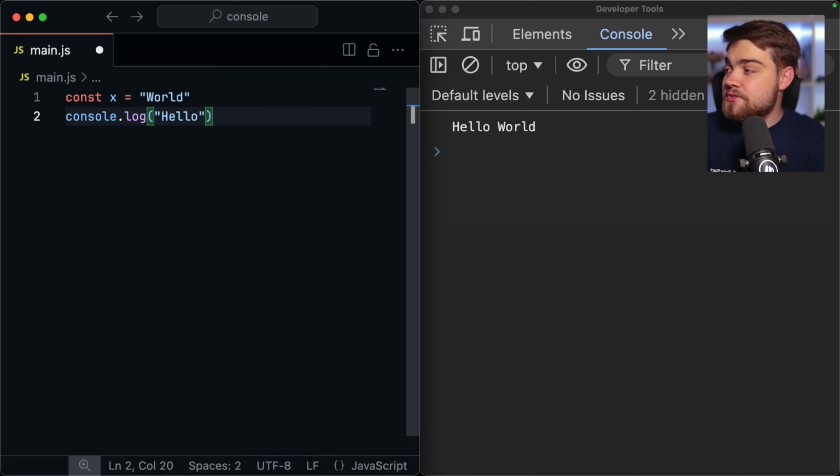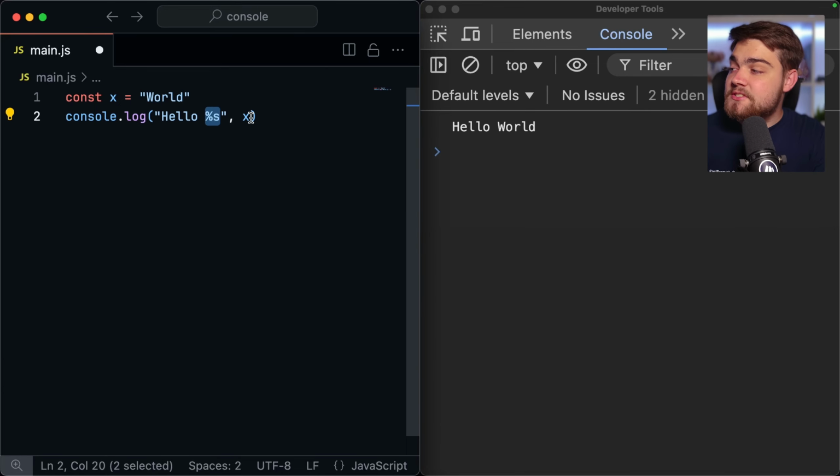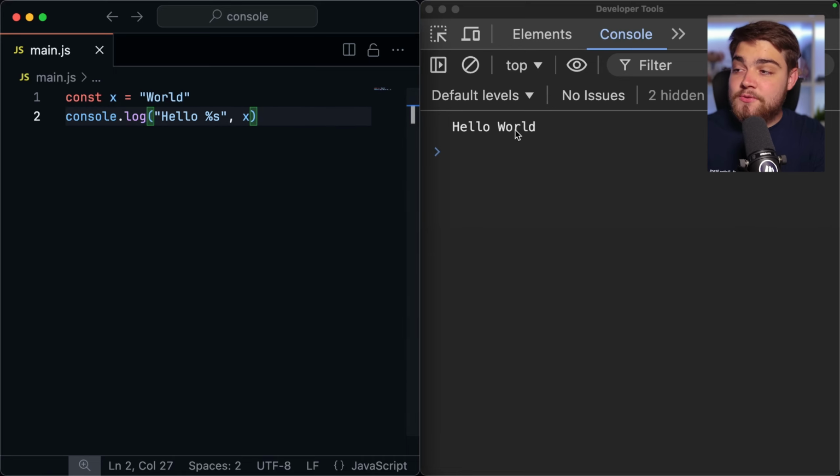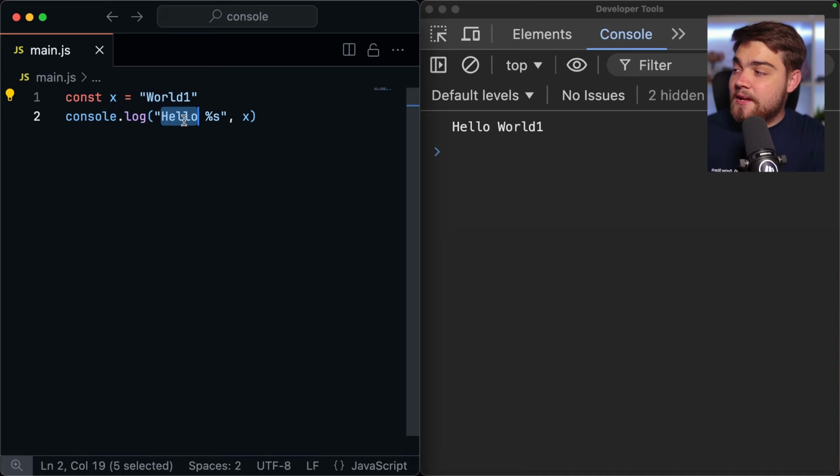So let's say I wanted to do hello world again. If I now just put %s here, like so, and then I put an x here, what it will do is it will replace the %s with the order of the values that we put here. So if I now put hello and then world like so, and save that, you'll see this is actually rerun, but it hasn't changed the value there because it's the exact same. So if I change this to hello world 1, you'll see again, we're getting hello, and then it's replacing this string here with what we put there.